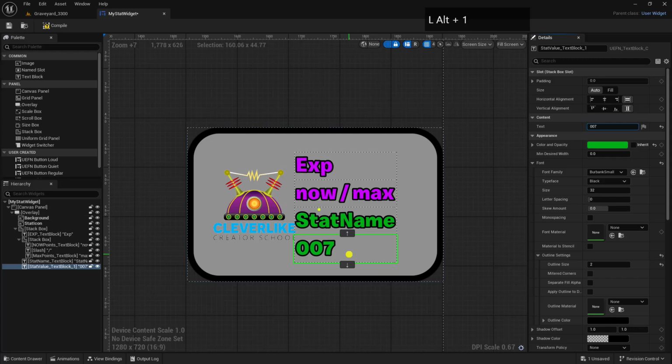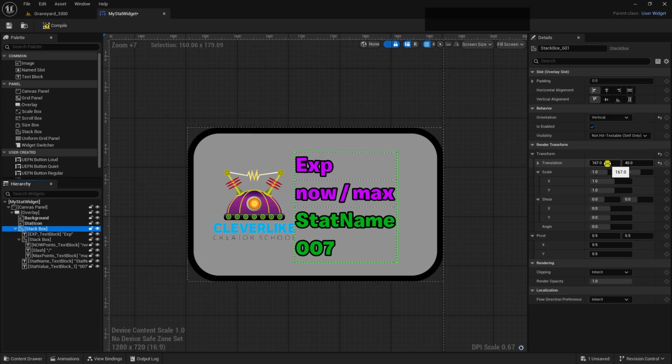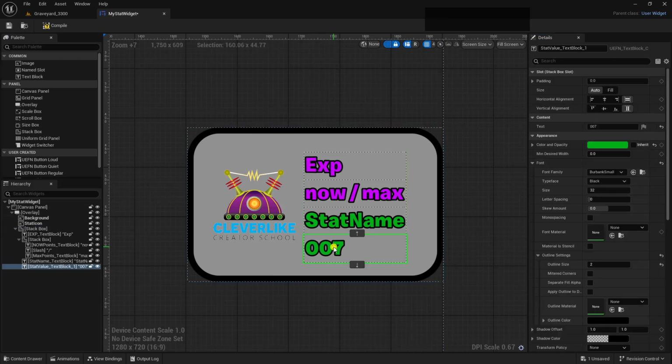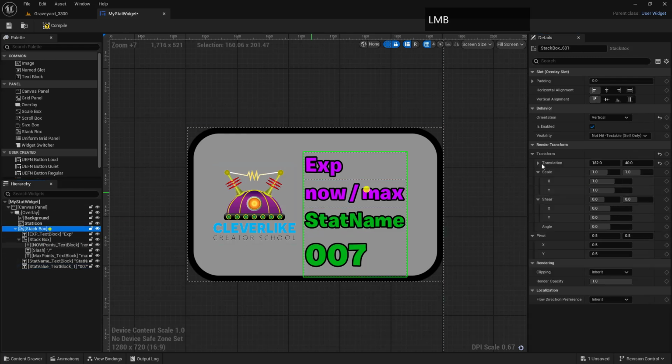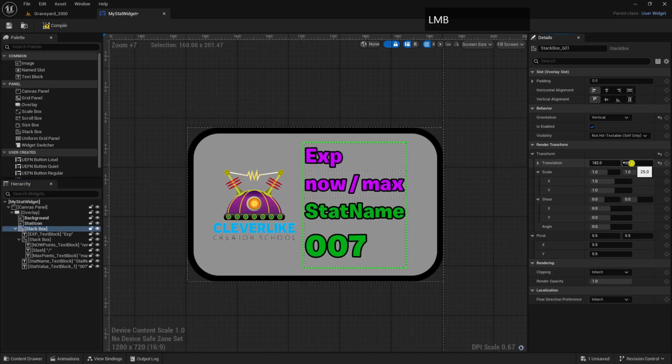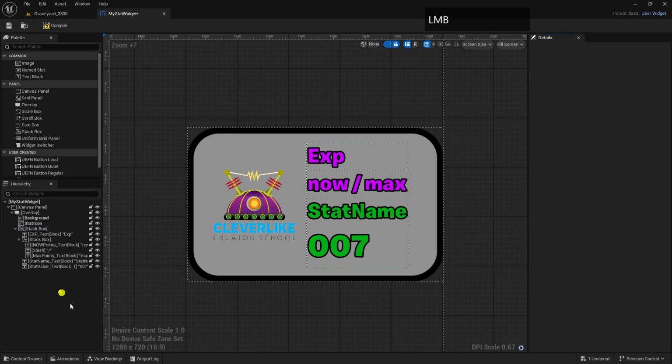Now you'll notice that the alignment is a little bit close to the icon. So let's grab our stack box here, and I'm going to change our translation so it's over just a tiny bit. That'll help a little bit. Now the other thing that we can do is change some of the sizes of this. I would like this one to be a little bit larger. You'll see that the font size here is set at 32. I'm going to set this as, let's say, 50. That's a little big, but whatever, it'll work pretty well. But I do want to align this again. The artist in me is like, hey, that's not perfect. So that's pretty good. Feeling all right about that? All right, cool. So there we go. Now we got all the text blocks that we need.